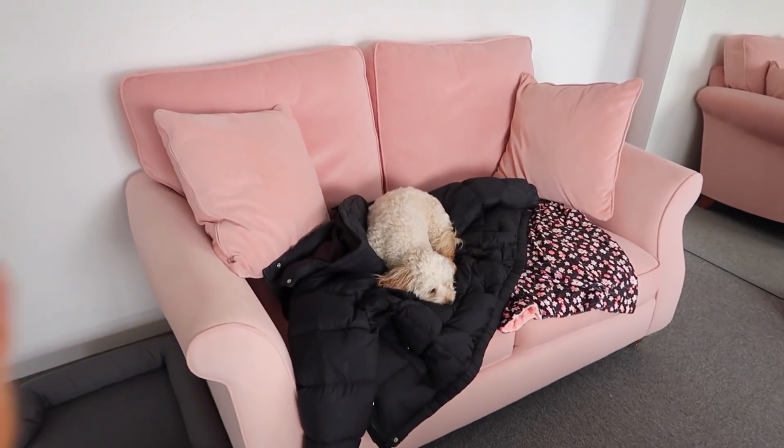I got this on Facebook Marketplace — wait till you hear this bargain. I saved £850 to be exact. I just typed in 'pink velvet sofa' and this beauty popped up. There were actually quite a few, but this one I got from a lovely young couple. My dad and I went to pick it up and it was £200 on Facebook. This sofa was in their conservatory and they got it two and a half years ago, literally just before the pandemic, and never really used it — so it's in perfect condition. They originally bought it for over a thousand pounds. It's from Next. It comes in loads of different colours — this is obviously the blush velvet one. Absolute win. I'm so happy with it. It's really comfortable. This is probably my favourite purchase for the whole office so far.